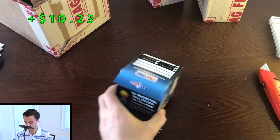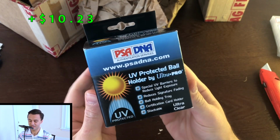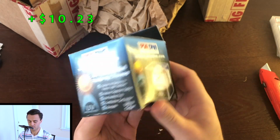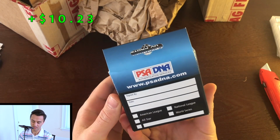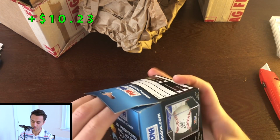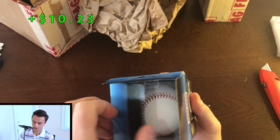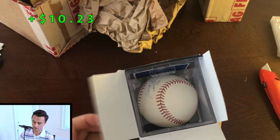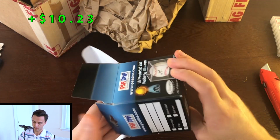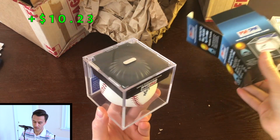Okay, here it is, folks. We've got, look at this. Get a load of this. UV protected ball holder by Ultra Pro. This is going to be a graded baseball that you're about to see here. So I'm pretty stoked to get a look at this. Wow. This is cool. I think the grade is going to be on this side, so let's try to hide the grade here.